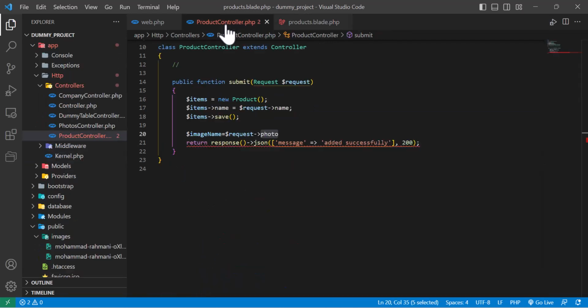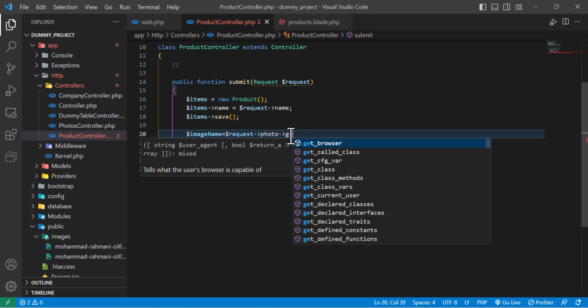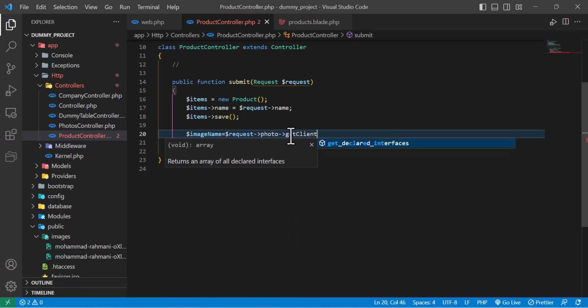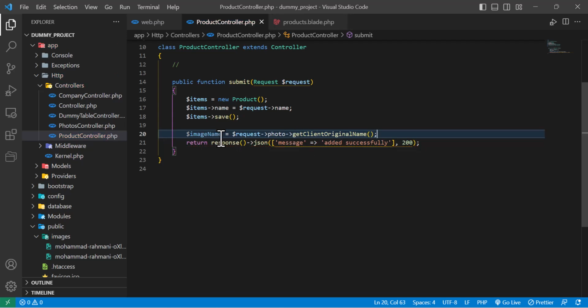We have to get the image name from this field. So we will write here again getClientOriginalName, like this, request photo getClientOriginalName.